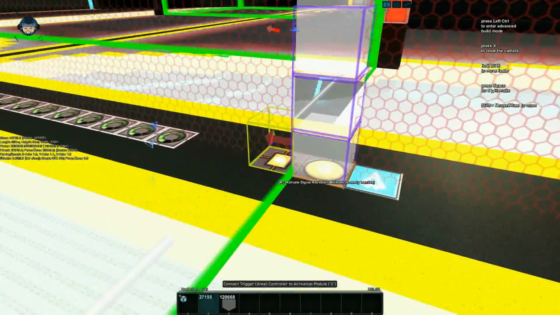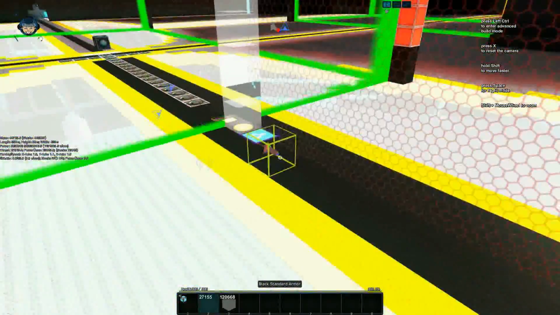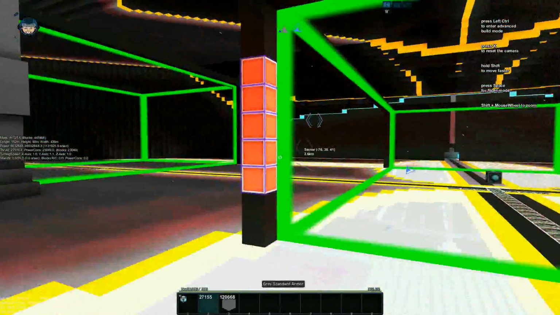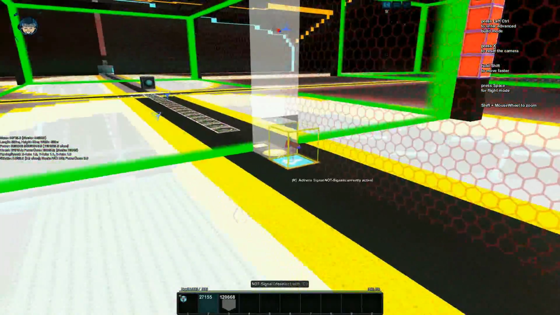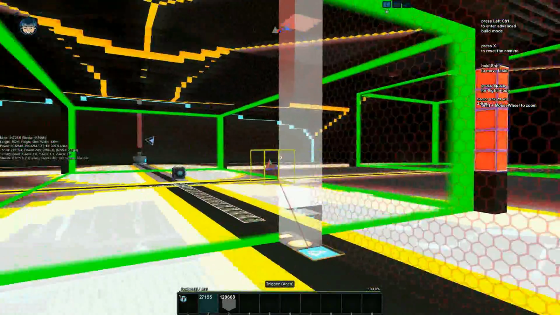But anyhow, this activation module will then activate the green lamps, and at the same time this NOT gate. And of course, finally, this NOT gate will activate the red lamps. So the red and green lamps will be toggled whenever something goes through here.